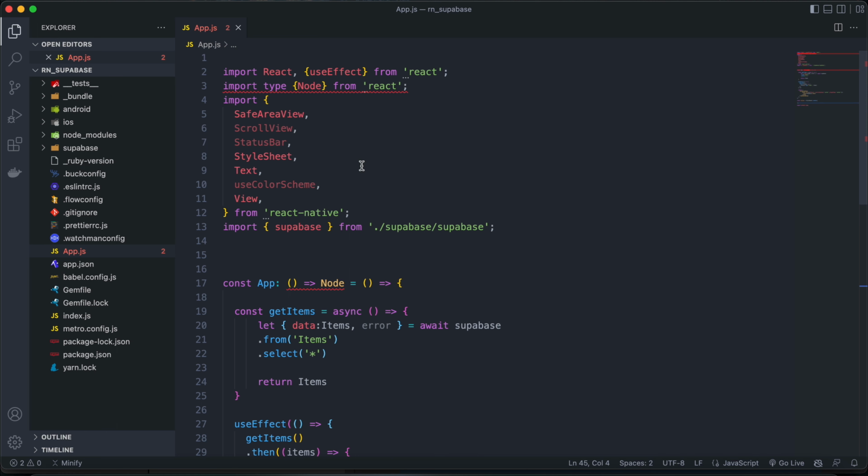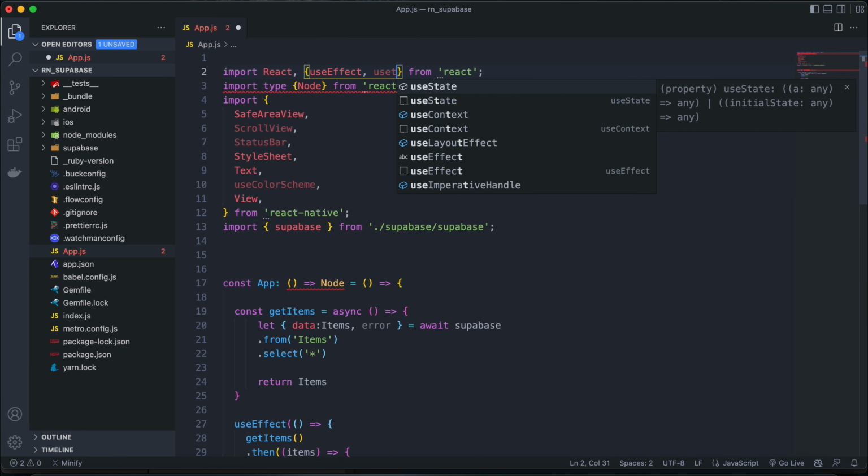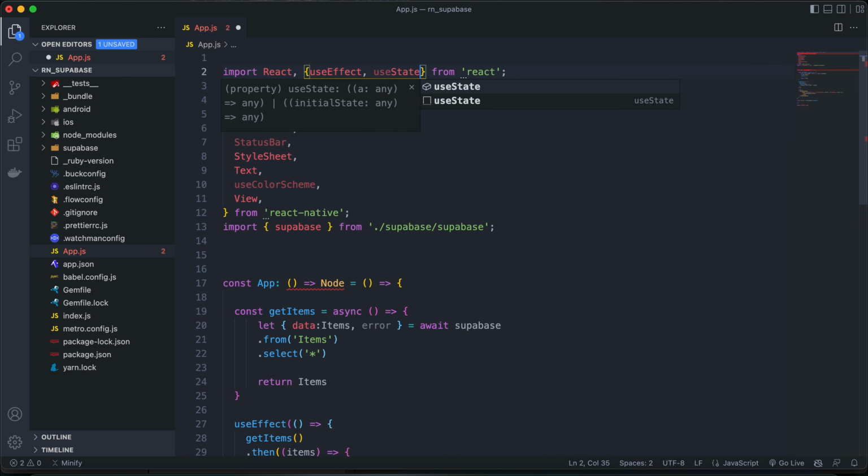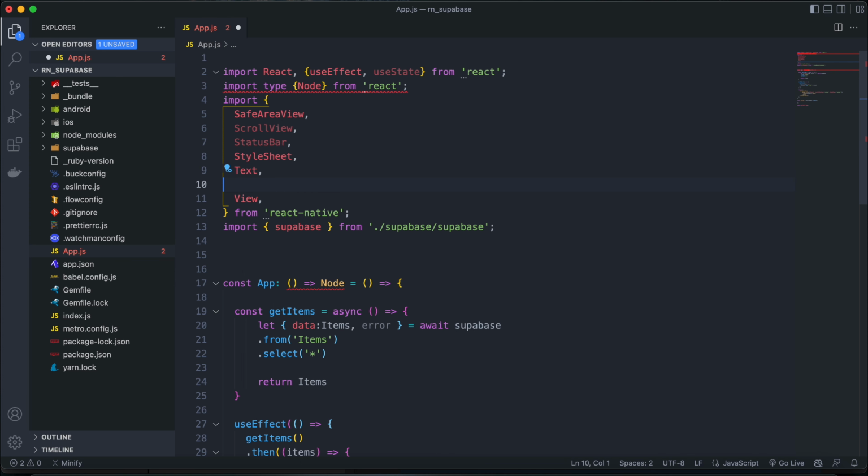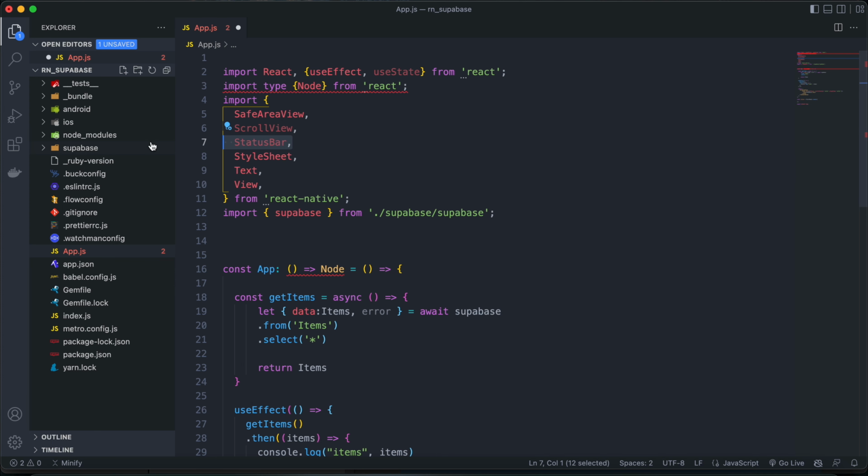Today we'll continue from where we left off in the second video and display our to-do items like we have here in my Adobe XD, and we'll also go over creating this model to add new items to our list. So jumping back in VS Code, let's import useState. We'll use this to store our to-do items. And then I'll also need a scroll view, which has already been imported, and then I can get rid of these other imports that I'm not using at the moment.